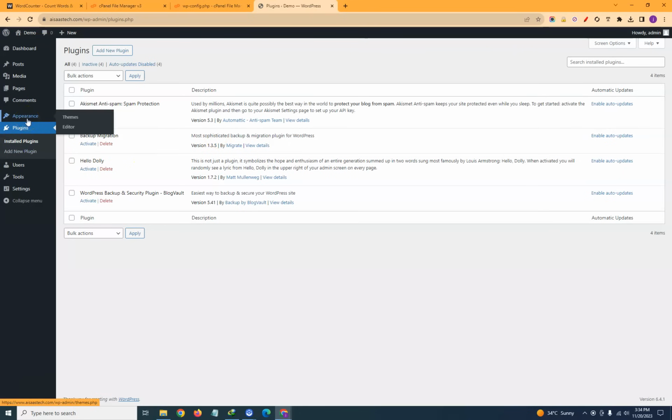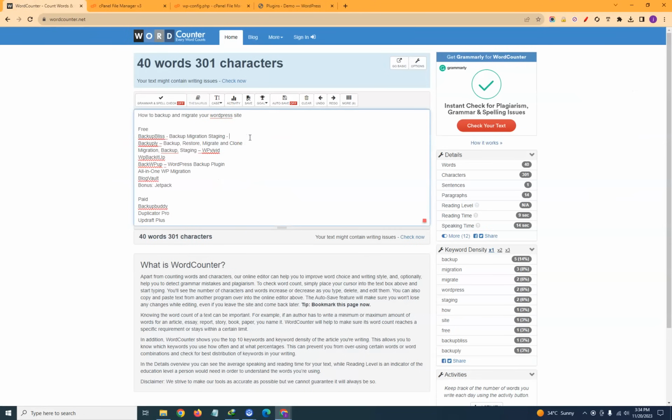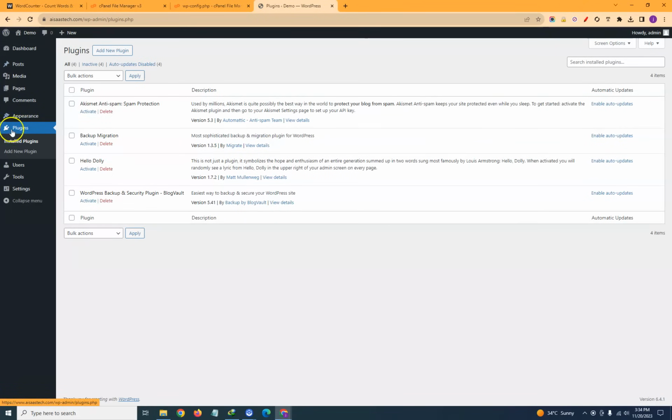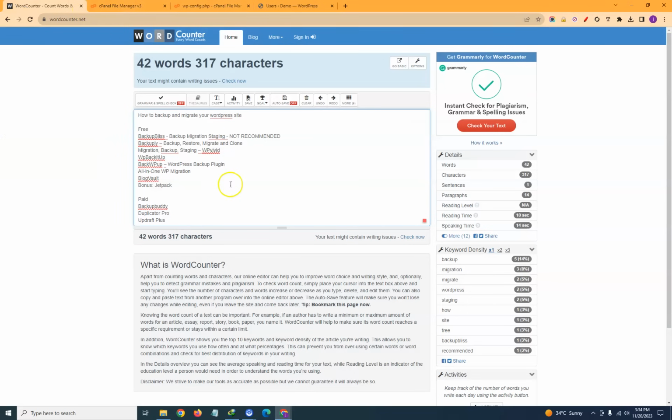So in all honesty, this is a plugin I'm not going to recommend. So let me write here, not recommended. We want one that we can create our backup, then once we are done, we can also migrate or restore using that backup file, right? And this one is wrong because if we check the users, we didn't use the old password, meaning we are on a fresh installation. This is a bad plugin to do. Guys, let's move on to the second plugin that we have.